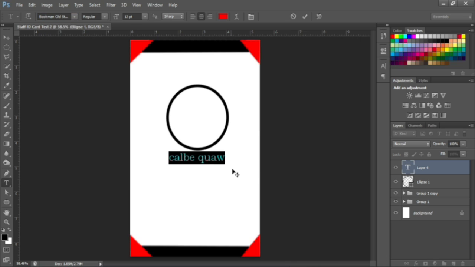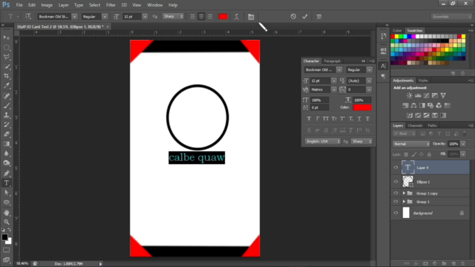So our work is in caps. You can easily click on your A sign right here. If yours is not active, just click right here and now it pops up. So change from small letters to uppercase by clicking the TT. Click on TT right here, and now you get it in caps.